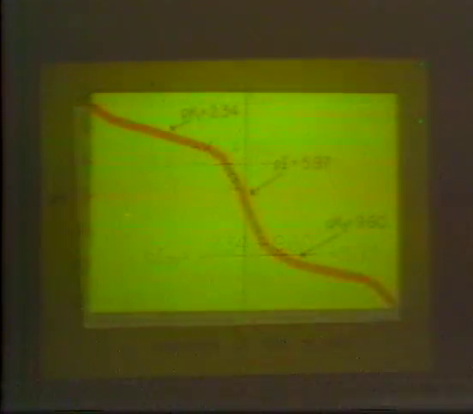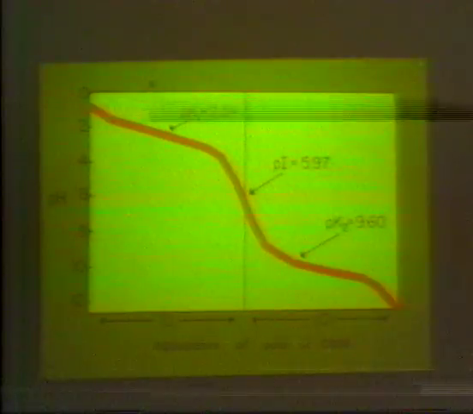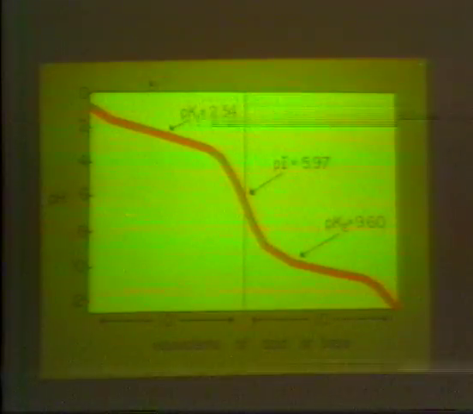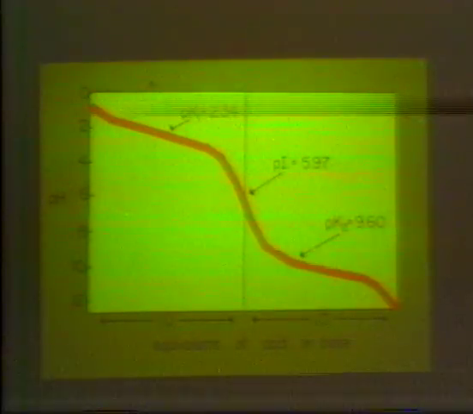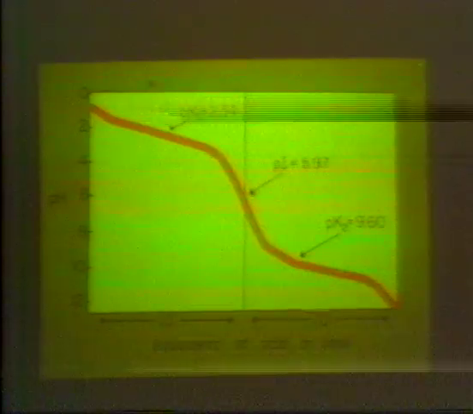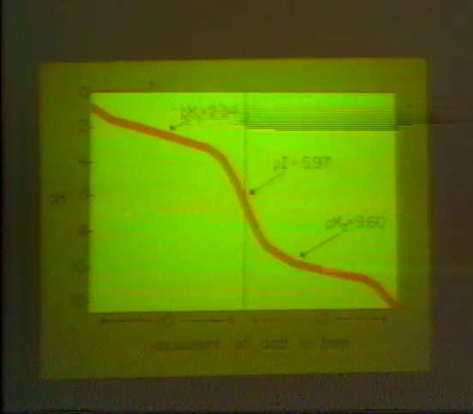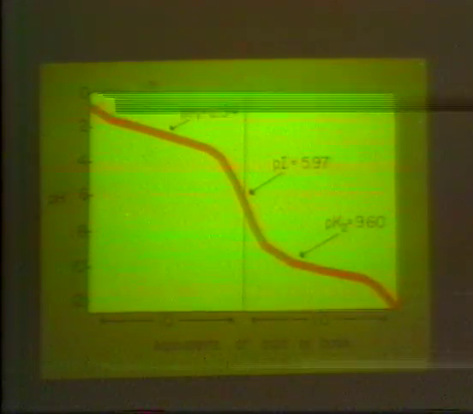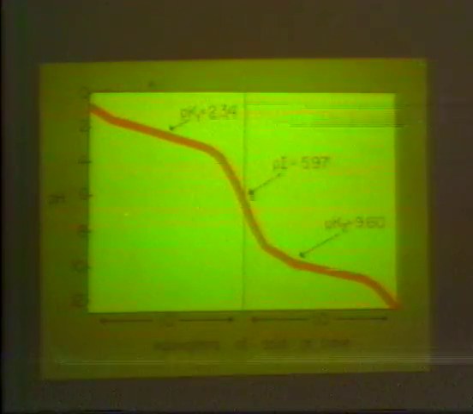The titration curve for glycine has 3 inflection points, and these are indicated by the small arrows. The first being at a pH equal to pK1, that of 2.34, at which point the ionic species would be 50% in the +1 form and 50% in the zwitterion form. Another inflection point occurs at pH 9.60, the pK2 value, and a third inflection point at the zwitterion position where the pI of 5.97 is indicated.